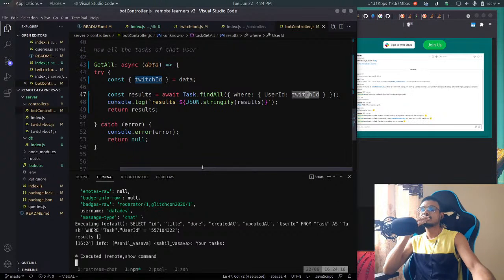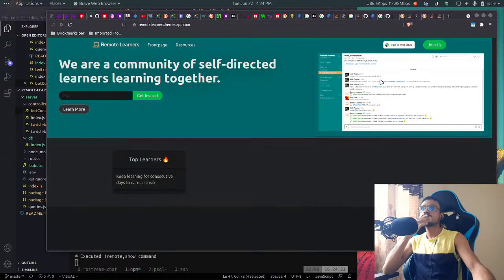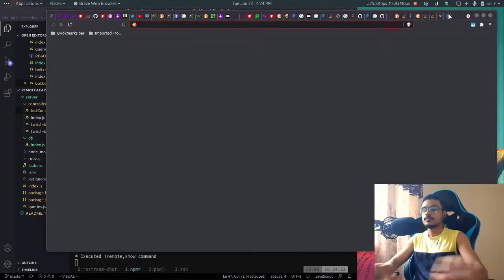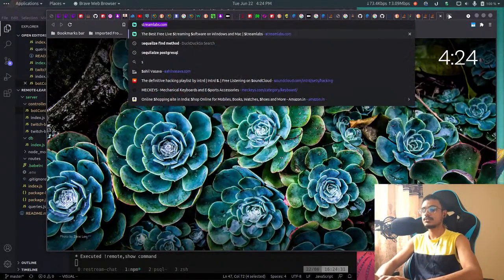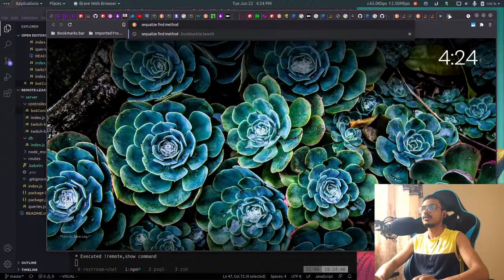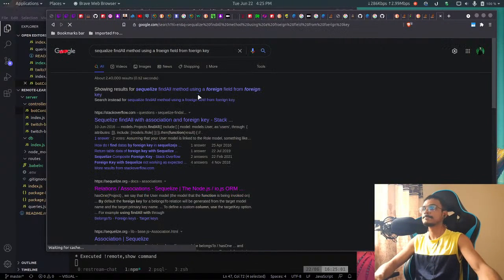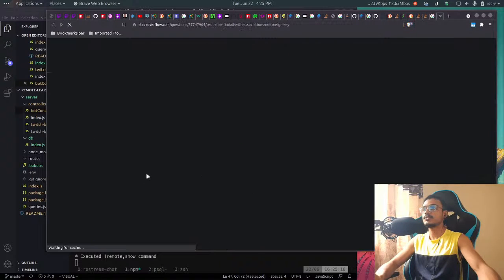No. How do I find, Sequelize, find all method using a foreign field from foreign key. Yeah, with association and foreign key.